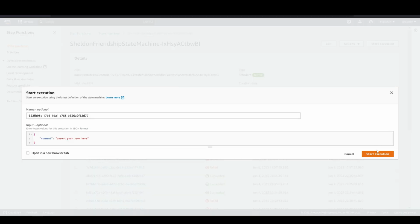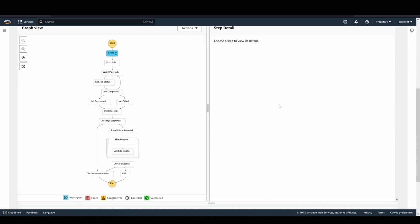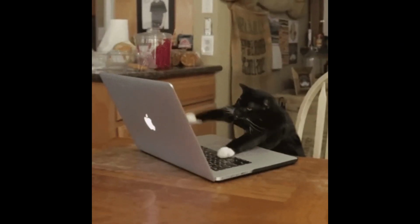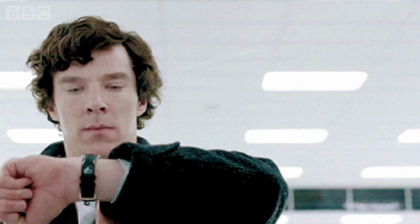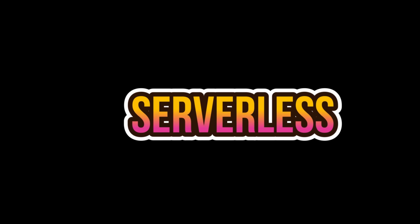Lambda functions are great. Whenever you need something small done, you just write a bit of code and deploy it into the cloud. No need to care about servers, complicated setups, or scaling. Lambda will do the work for you, as long as you can break it down into shorter than 15-minute chunks. This has led many companies to abandon servers altogether and go serverless.